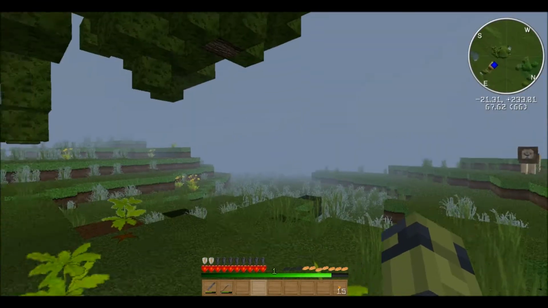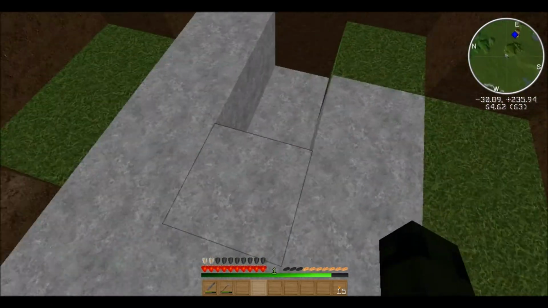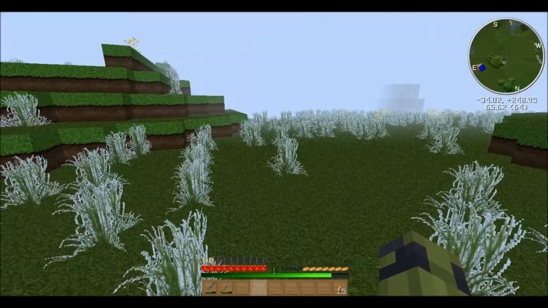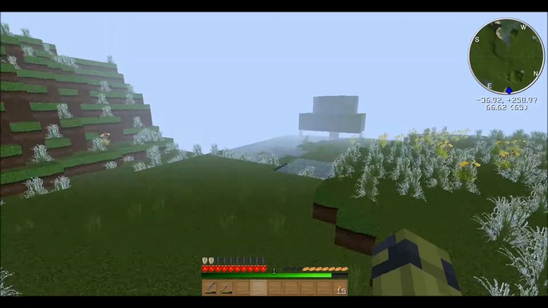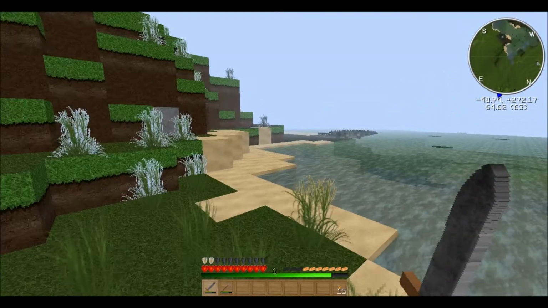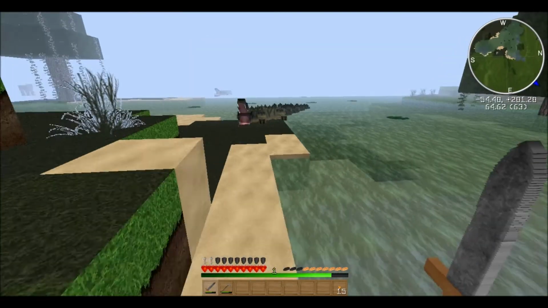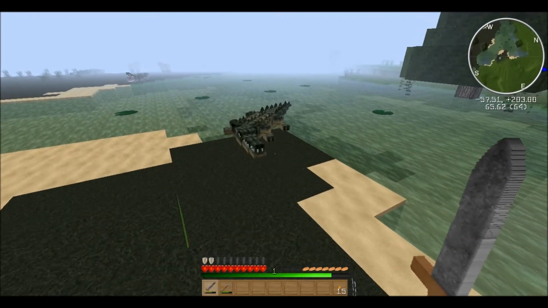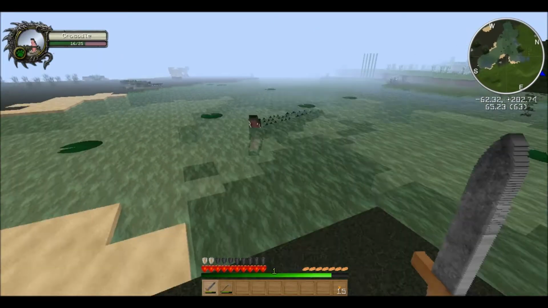Ow. Let's go kill that alligator. Normally they give reptile hide. Whoa. Approach this carefully and then go, YOLO! Cool, quit. Uh-oh, it's in the water and so am I.